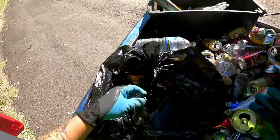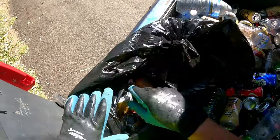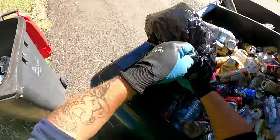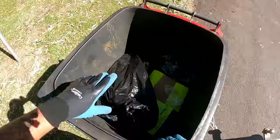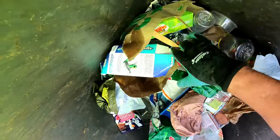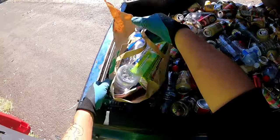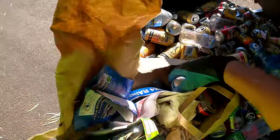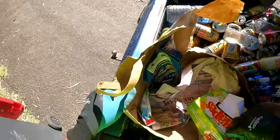Empty. That's it for that. Geez, there was a lot in that bag. Right, what do we got left? Can we pour it in the top of that, without it going down to the abyss? Get a few more out. We can see. That's that.